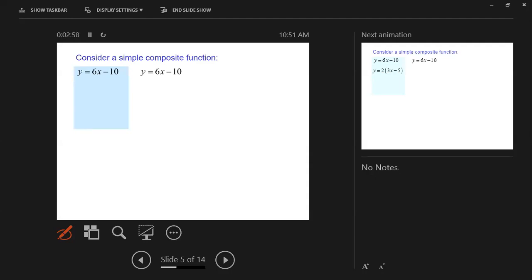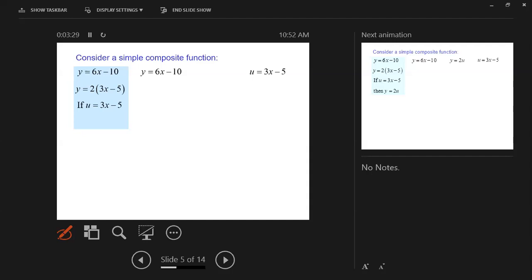All right, so at this point, cat's out of the bag. I already know the derivative is going to be 6. But let's look at this a little bit differently. So I'm going to factor out a 2. If I factor out a 2, then it's 2 times this other expression. So now I'm getting more along the lines of multiple equations involved in here instead of just single variables. And I'm going to define the function 3x minus 5 to be the function u.